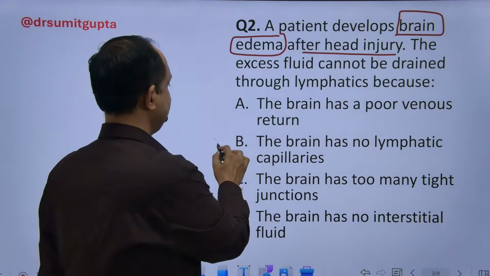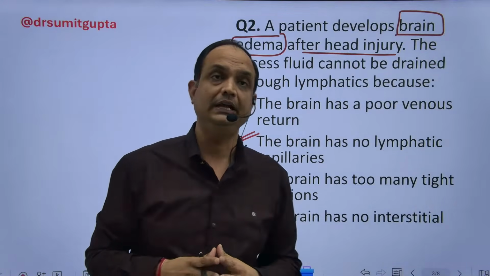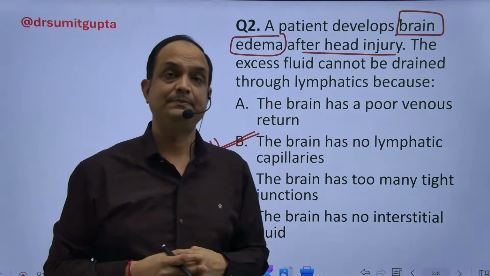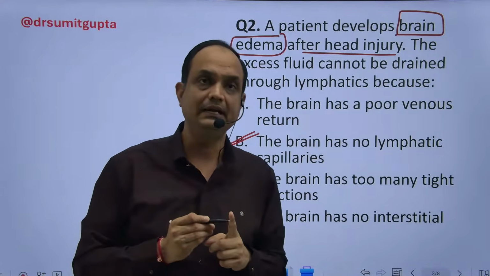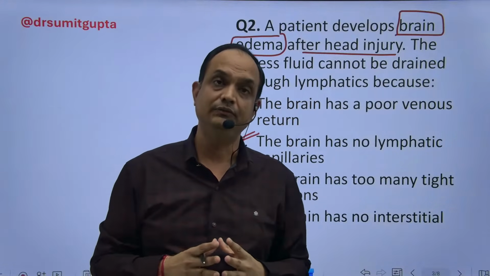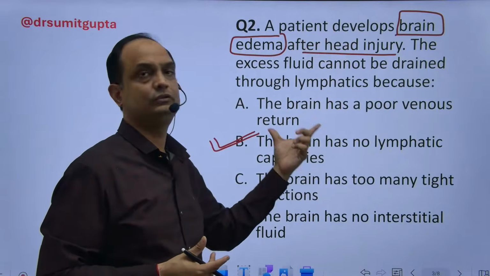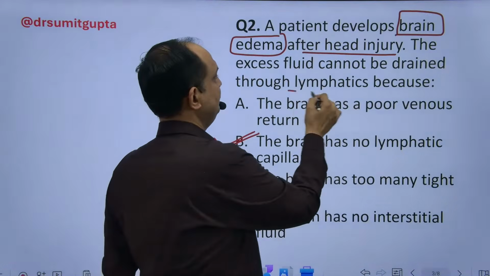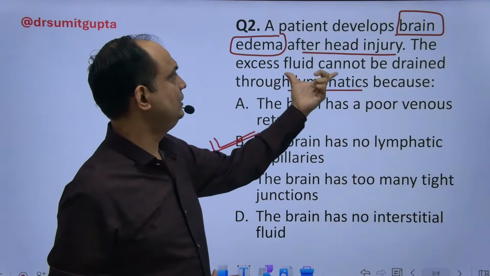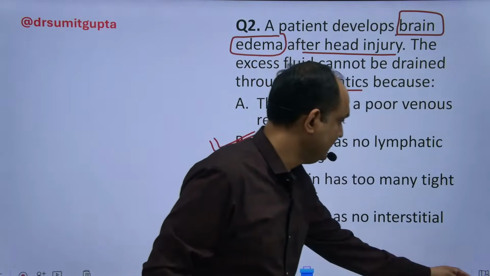So dear students, the answer is B, because the brain itself does not have any kind of lymphatic capillaries. If you look at the body, you will realize there are many places where lymph capillaries are absent, like the epidermis, the hyaline cartilage, the nails, the cornea, and the brain, where you don't have lymph. So because lymphatic capillaries are not there, this edema is not drained by the lymphatics. Why? Because they are absent. It is as clear as that. Clear? So the lymphatics are not responsible for draining this edema because they are absent in this organ of the body. Now we'll move to the next question.